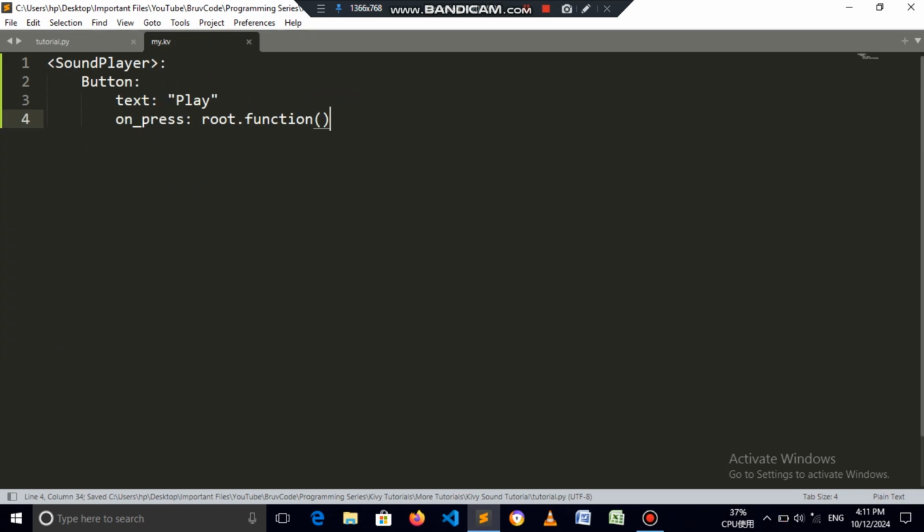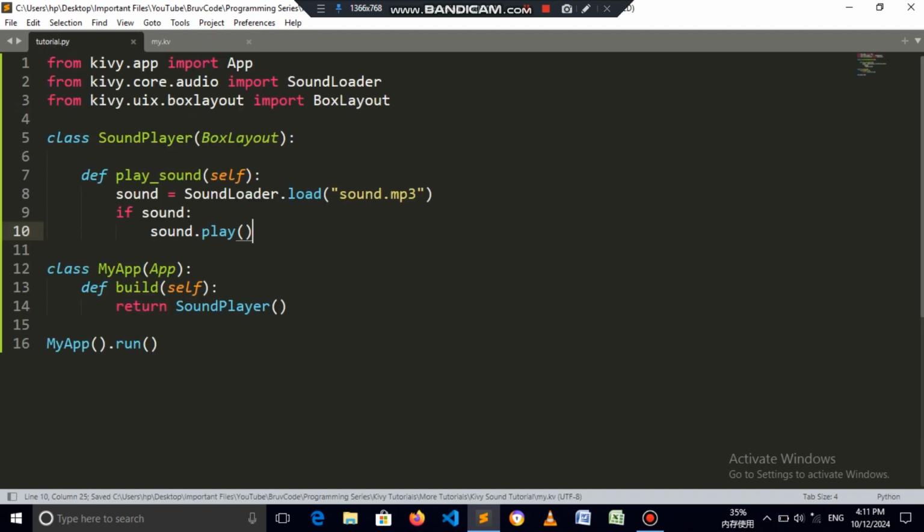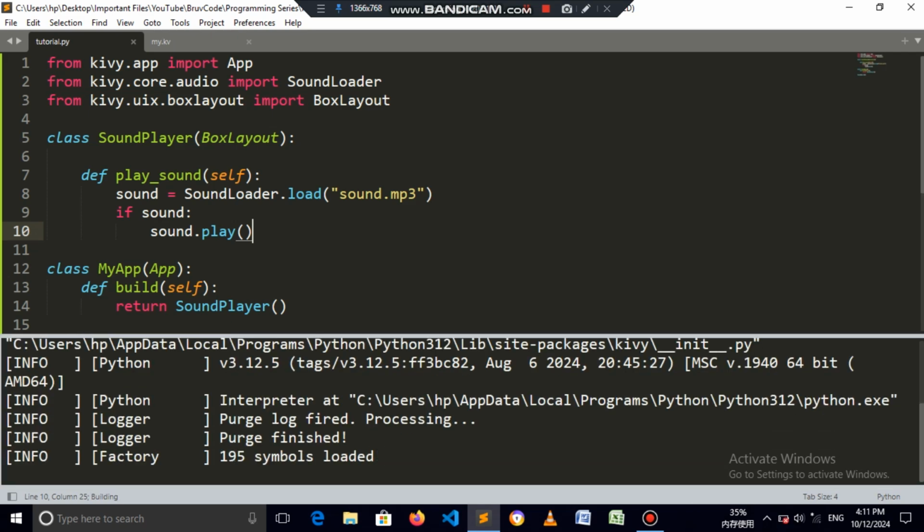Now let's go into our KV file. Instead of having to say function, we can just say play_sound, which will allow us to play our sound. So this is all the logic we need for this Python file. We can now run our program to see how it looks.